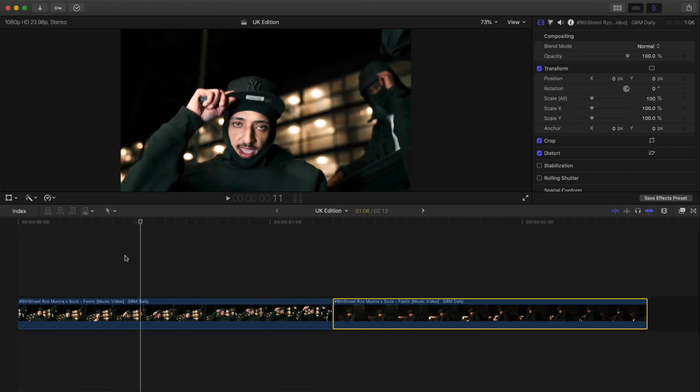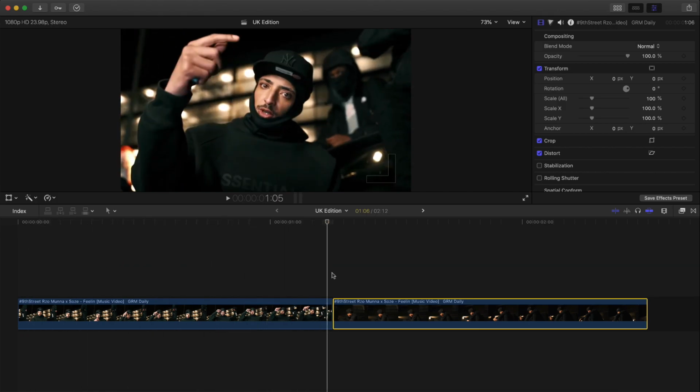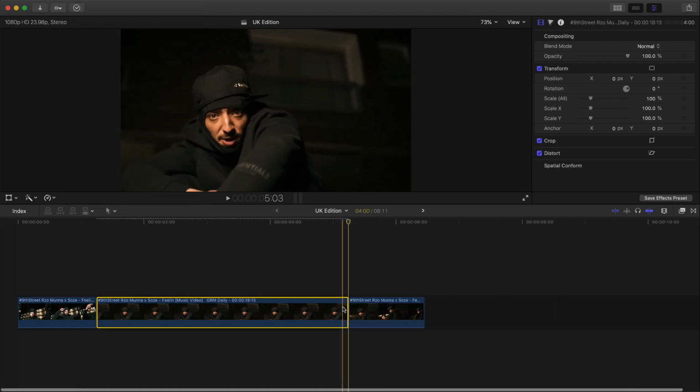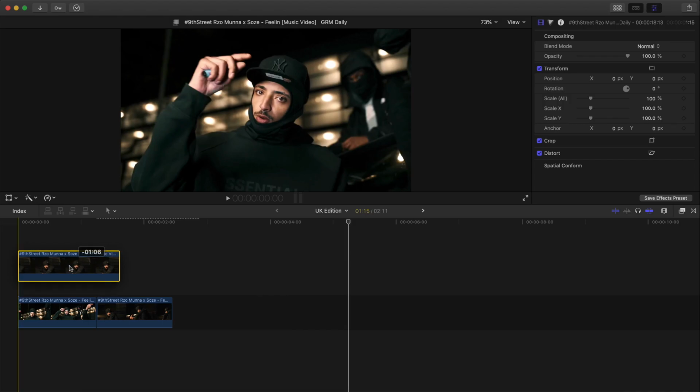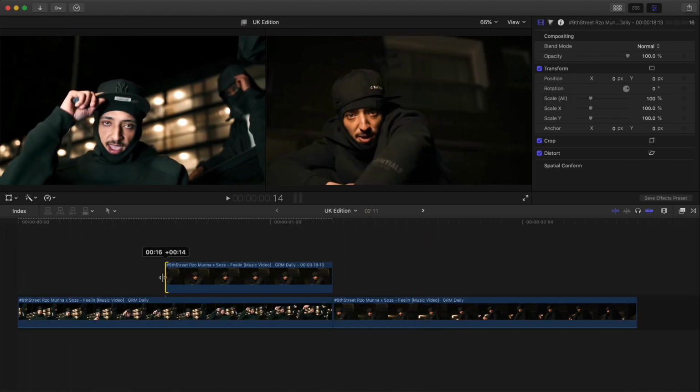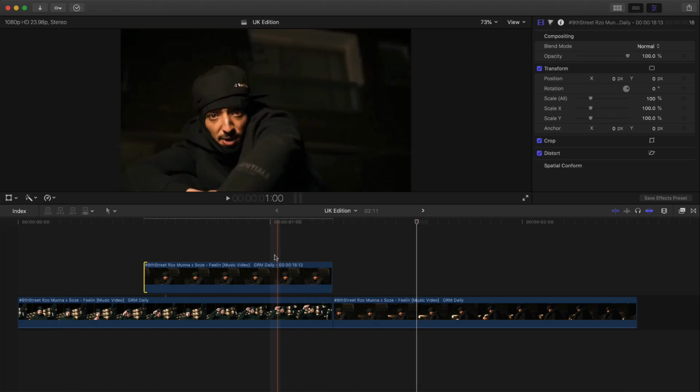Have two clips, the clip that's going to transition onto this one here, of course. I'm going to go up to Edit and down to Add Freeze Frame. I'm going to drag this, trim it down, and bring it over to the left. I'm going to trim this down just like that, and trim this one down to about here maybe. Then if I push play, it should go onto this next clip seamlessly.